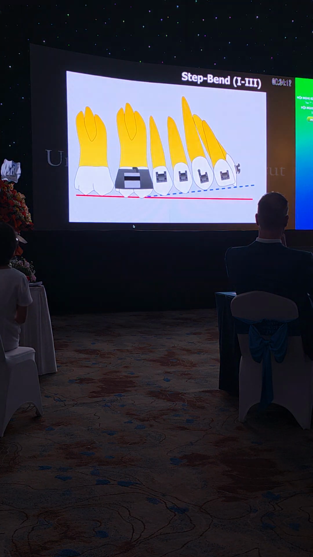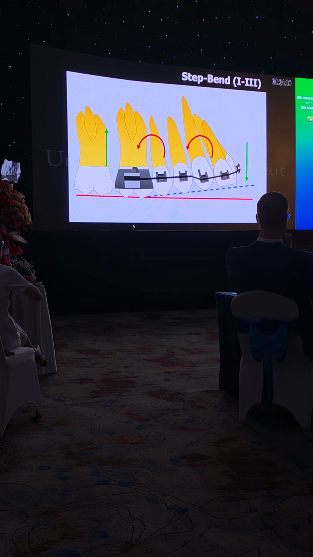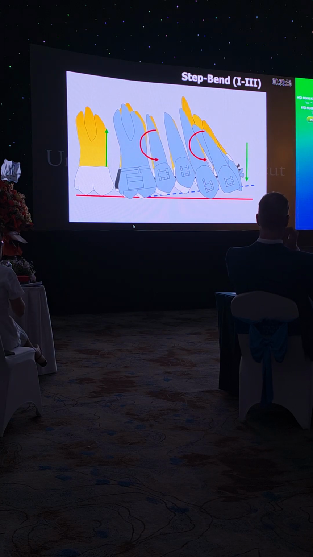Very quickly showing you, if I use step bends, everybody thinks, oh, if I put a step bend, upper teeth are going to extrude. Well, that's maybe true, but you're going to have side effects. Force system is okay, moments are not. So the net result is, if you don't have a TAD in the posterior region, you're going to have a problem. So how do we get rid of this problem when you do these mechanics in your practice?